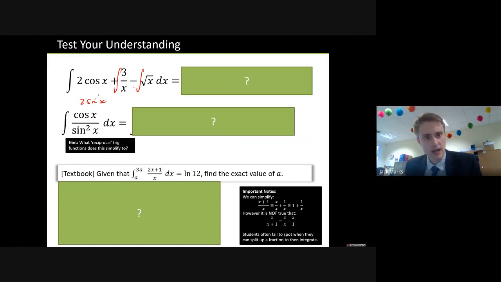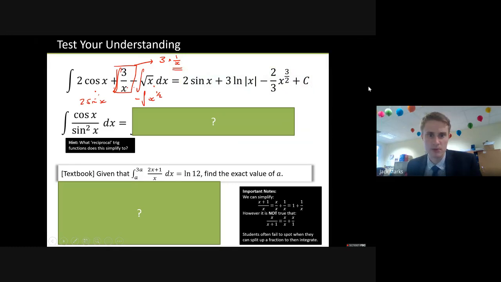This one over here, a bit easier in my opinion if you think of this as 3 times 1 over x. And then numbers sit out the front when you have scalar numbers at the front, just scaling 1 over x up and down. Just leave them at the front and deal with this part here. That's my advice. As always, easier as well if you change this to index form. So look, there's a bit of year 2 integration mixed in with some year 1 integration there. Okay, and this is what we would be looking for.